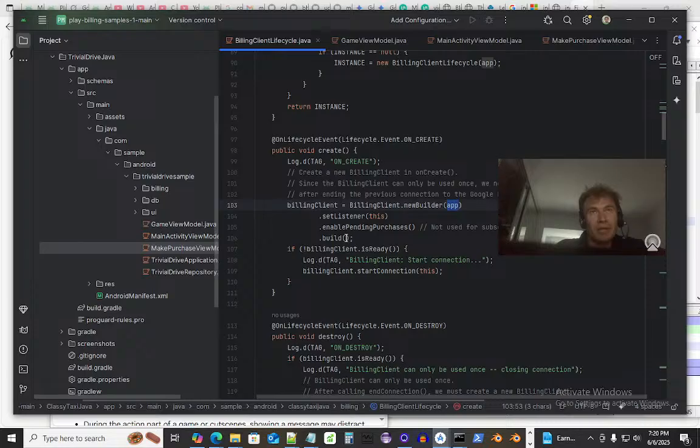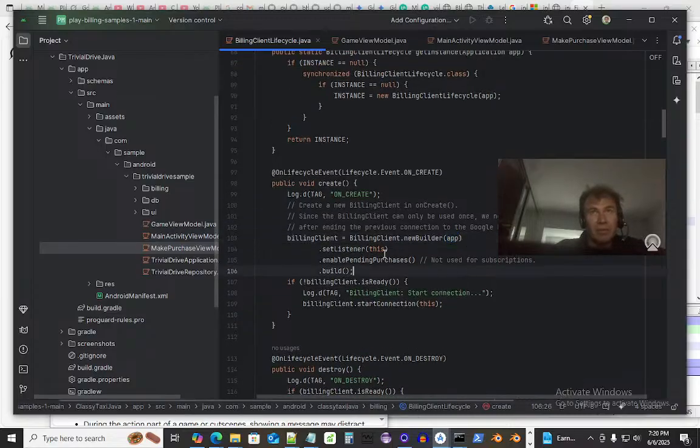Public void create. Log on create. Create a new billing client and on create. App. Set listen. New builder. Set listener. This. Billing client.ready. Start a connection. This.